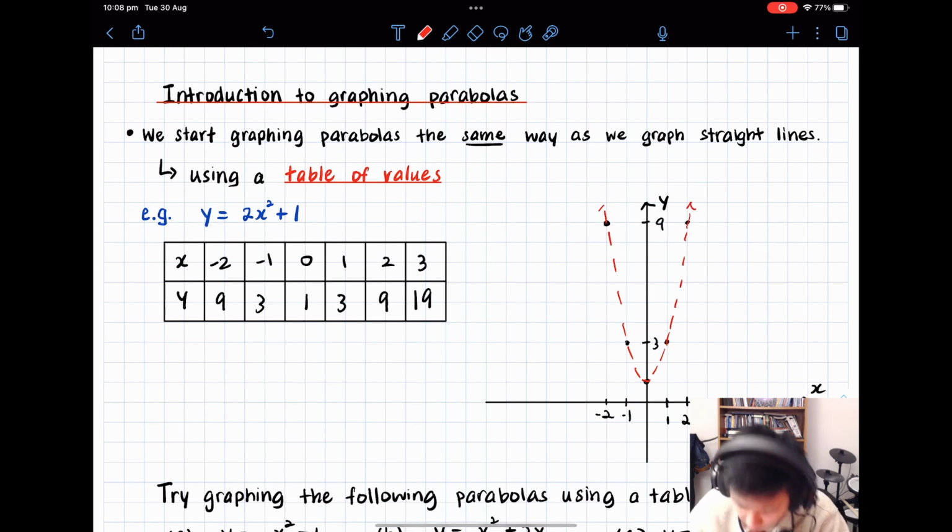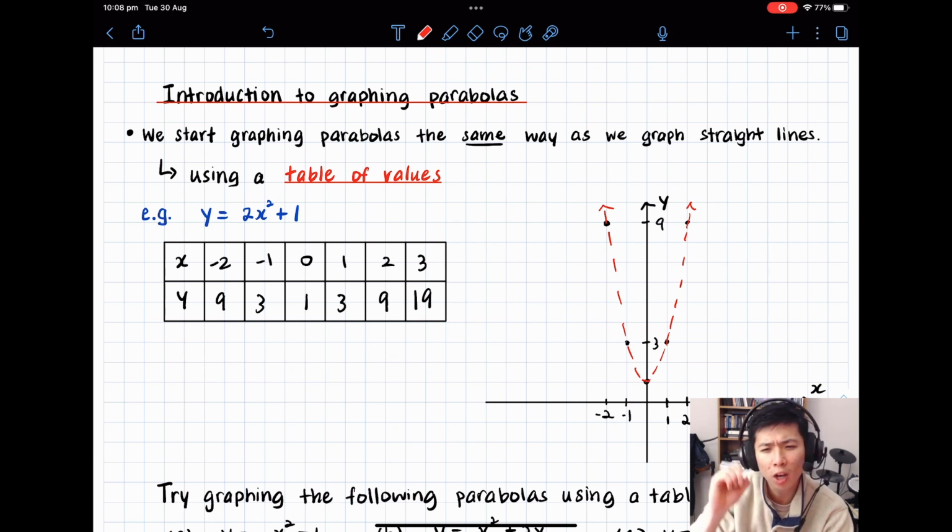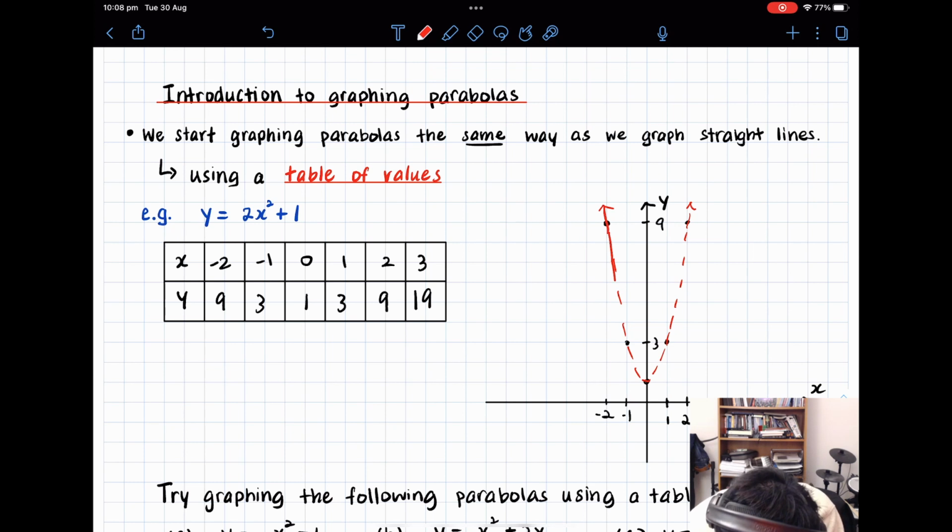This is still a parabola, and make sure that when we draw the parabola, it's a smooth curve. No sharp edges. It's not a V. Don't draw a V. It needs to be a smooth curve, like a nice, gentle bend. A U. Let's make my line a bit more solid. And that is how we graph parabolas.